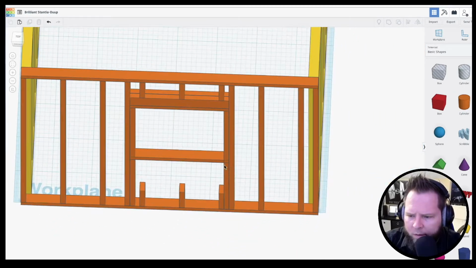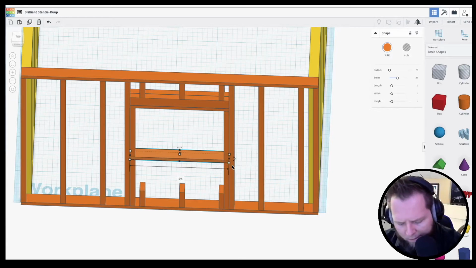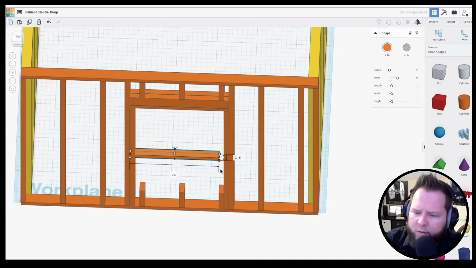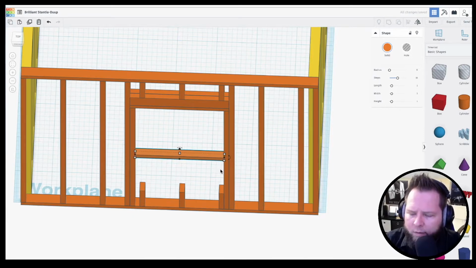Yep. Okay, this thing right here needs to... Let me look at how we did it in the drawing. Yeah, that's how we did it. Okay, so I'm going to do right here. I'm going to just click, bring it in a couple. Whoops. Okay, and then over. Yeah, perfect.